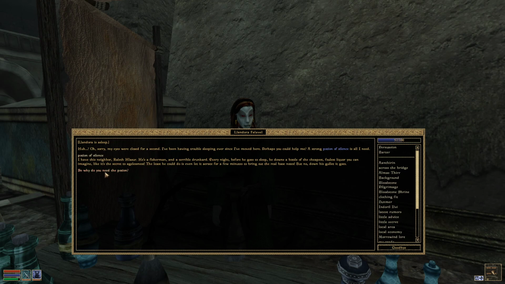Oh, man. So, why do you need the potion? Oh, it's not for me. While sleeping, Raelith makes sounds like mating guars. It drives me crazy, and I haven't been able to get a good night's sleep since I moved here. If I could mix some potion into his booze, maybe he'd sleep through the night without making a sound. I've already tried spells and scrolls, but they didn't seem to work on Raelith.